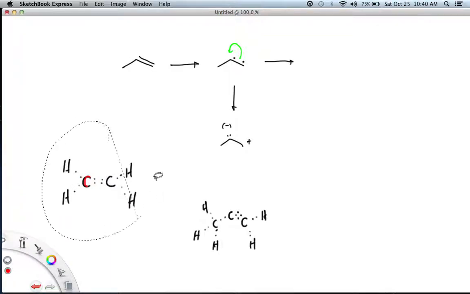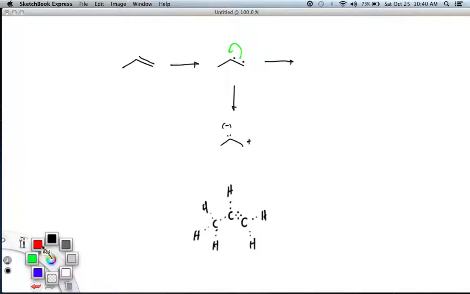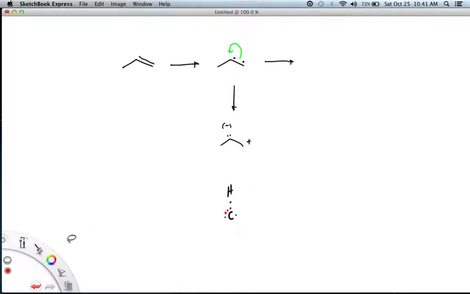So now if we go down here to this one, we've already proven that. This obviously still has hydrogen on it, so that would be 1, 2, 3, 4. So we have 4 around it. What happens when we do this green arrow up here and we push those electrons? What we're doing is we're taking both of those electrons, and I'll do them in red, and we're dumping them specifically on that carbon atom right there. Now you can see this is getting really messy, so I'm going to make this a bit easier, and I'm going to eliminate that, and I'm going to eliminate that so we can look at just the central carbon atom.